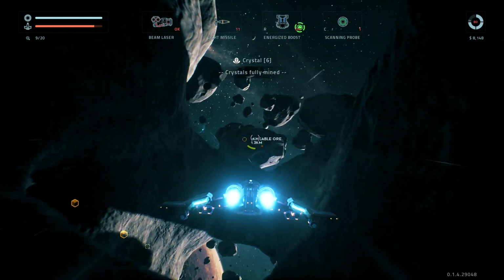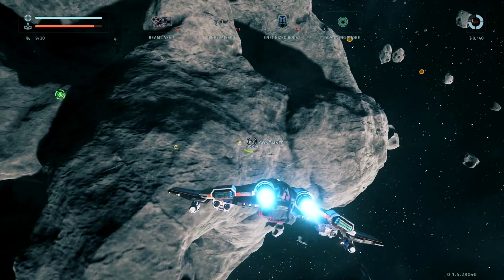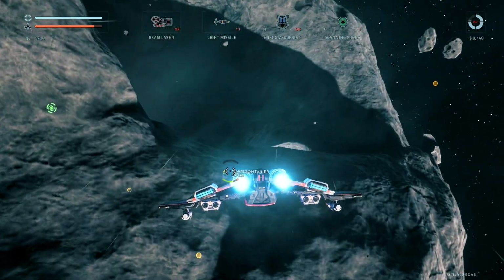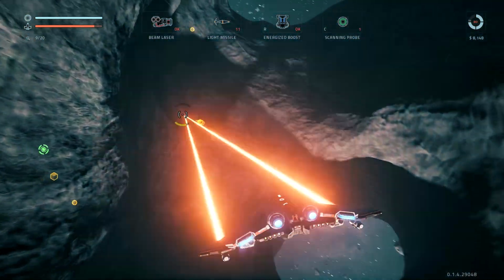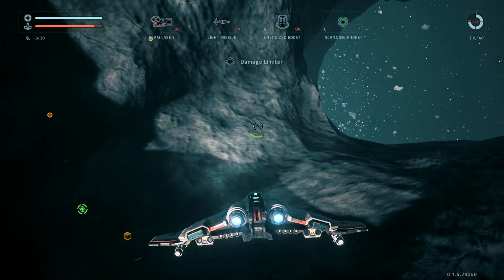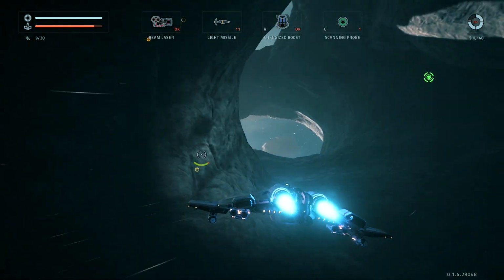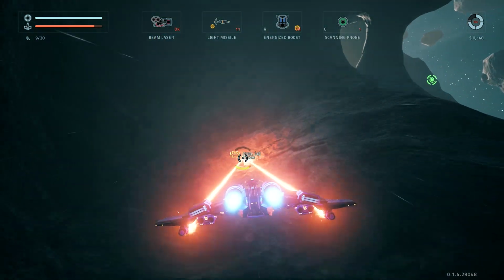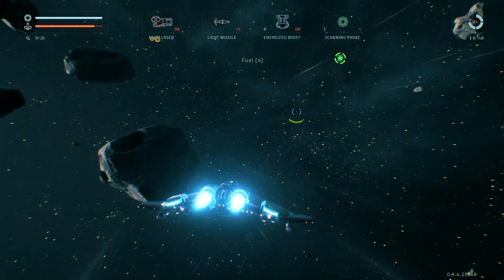Perfect. Some ore out there, but we have more than enough of that. So in the interest of prioritizing my time, I'm going to go after the tech containers instead. Got a damage limiter. My guess is that it sets a threshold for the maximum damage you can take, maybe, from one hit. Probably good to pop if you're coming under fire by a bunch of missiles or anything else.